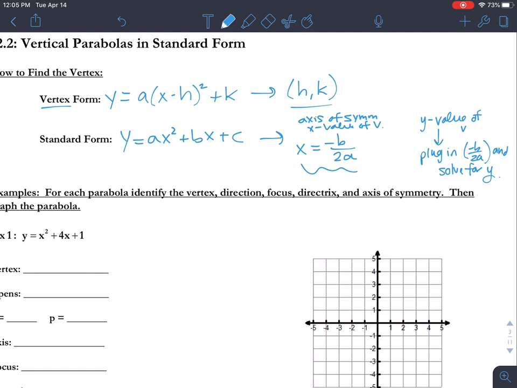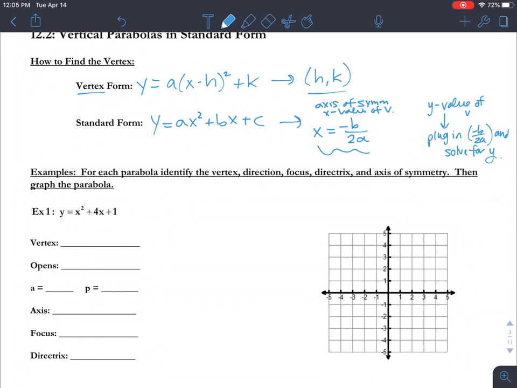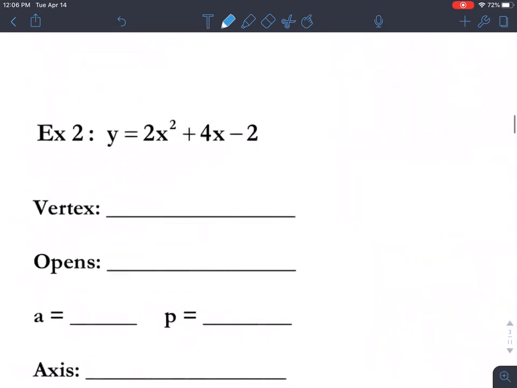Okay, so I'm going to do example 2 and 3 because they're a little tougher than number 1. It doesn't really matter. I think they're all good practice, so I won't say don't do number 1, but just for the sake of your time, let's try number 2. Okay, everything is still the same. Notice, literally this is copy and pasted from yesterday's notes, so there should be no surprise about what I'm asking for. The only difference is, look at this. This is not in that vertex form anymore.